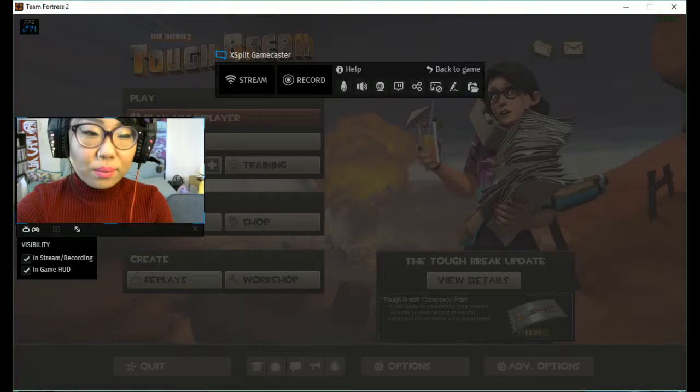And there are two icons to the left directly under the image of me that says visibility. So in-stream recording means that others will be able to see it, and you'll be able to see it in the final product. But if you select in-game HUD, your own face will probably cover up some vital parts of gameplay. For instance, when I put the image in the upper left-hand corner, it makes selecting classes in TF2 a little bit more difficult, because it does cover up our beloved little Scout. So just, I guess, know where things are in your game.